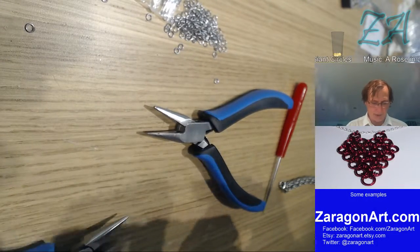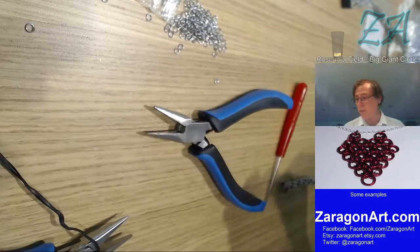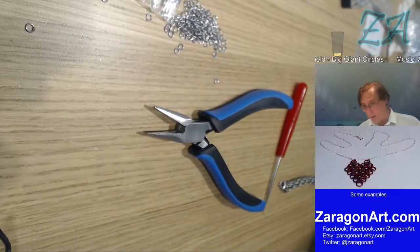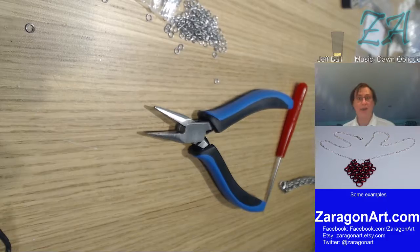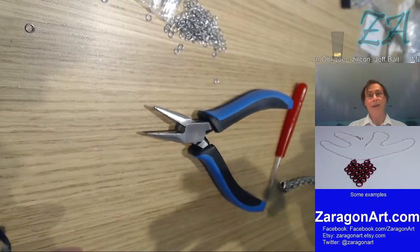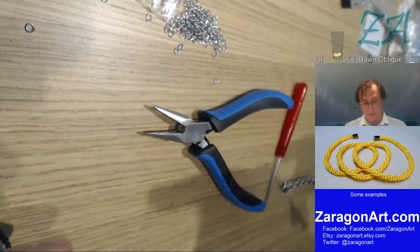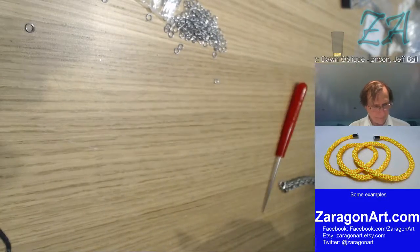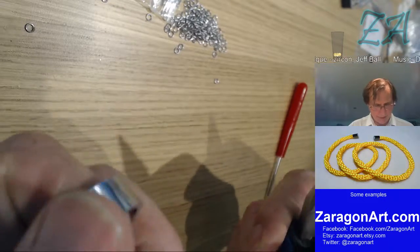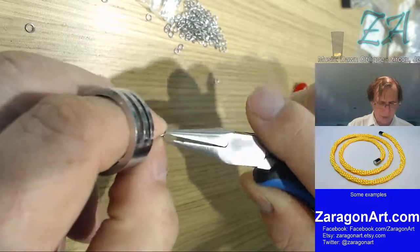And I'm picking this up when I don't need to pick it up, because what I actually want to do is open some more rings. And that's kind of why I started streaming again, because you guys watching are what make me do what I like doing, which is crafts and things like that. And so I'm going to use this particular tool, which is a ring opening ring.